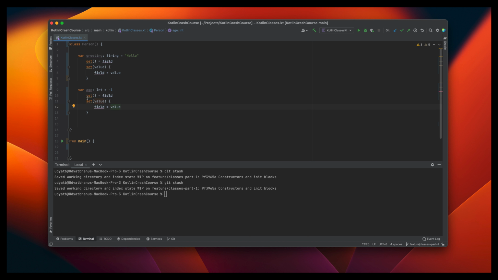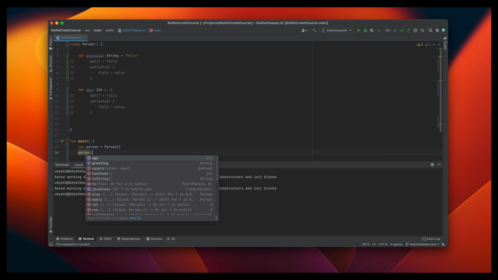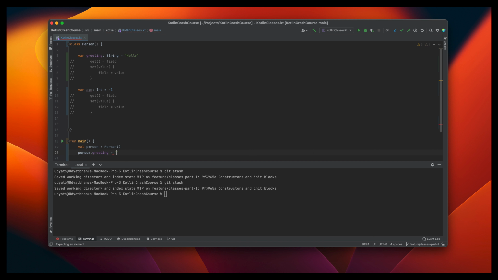Now, the reason why I would want to override these or make use of these methods is when I want to override these methods into something else. So for example, in this greeting, if these lines are not there, all you can do is just create a person object here, and that'll be equal to person, and then let's do a person.greeting is equal to hello, and print person.greeting.